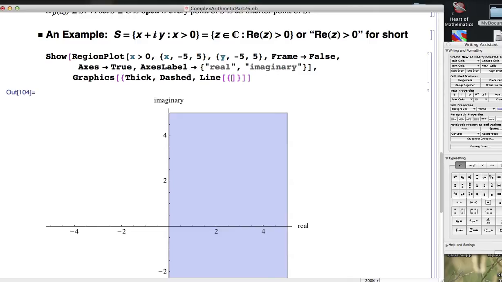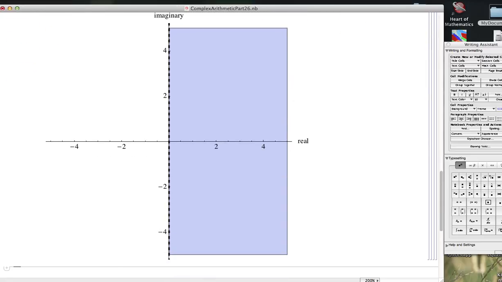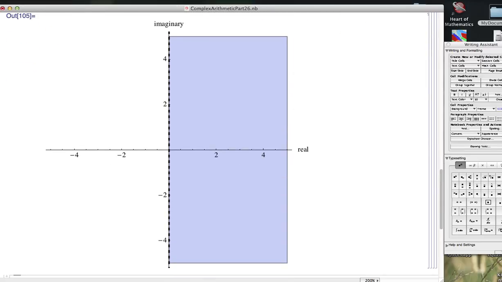For example, starting down at maybe negative zero, negative ten, and going up to zero, positive ten. That'll be good enough. There we go. That's to emphasize that that imaginary axis is not part of the set.